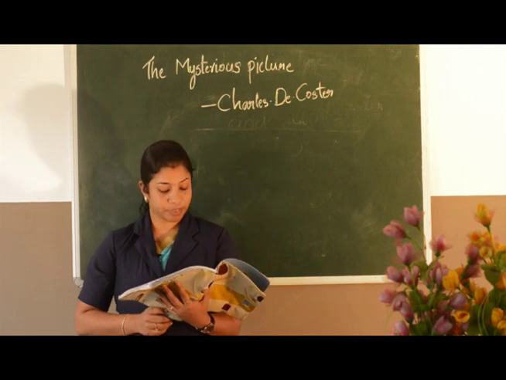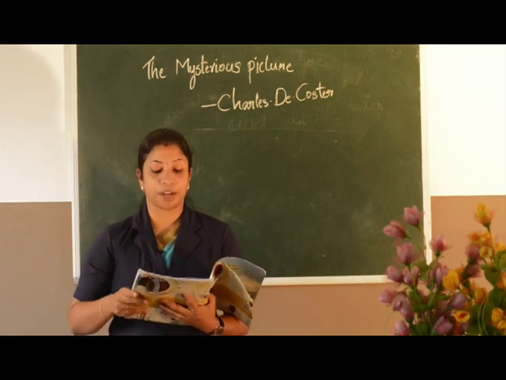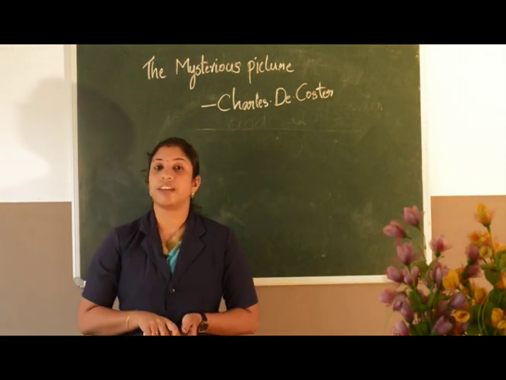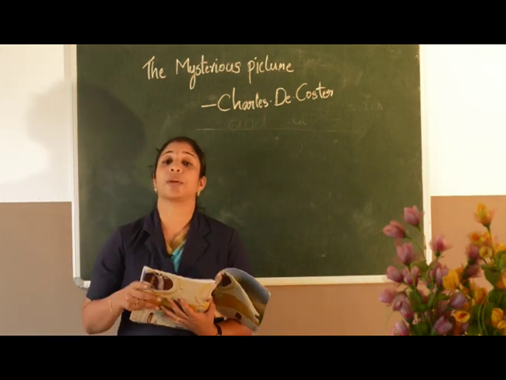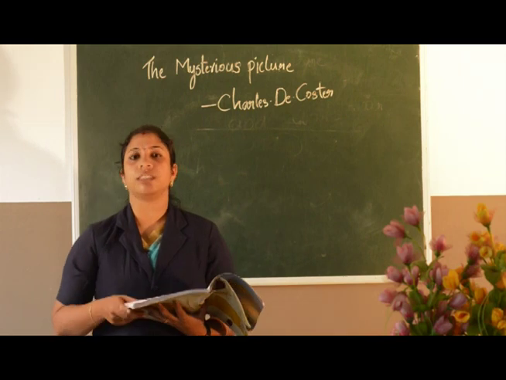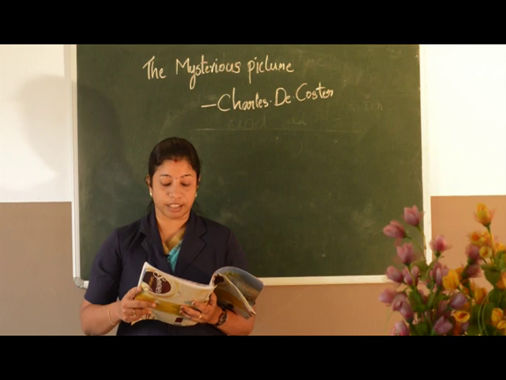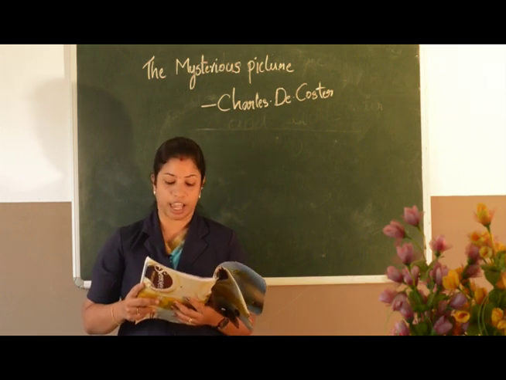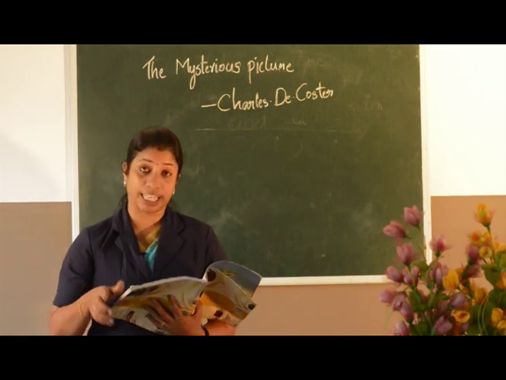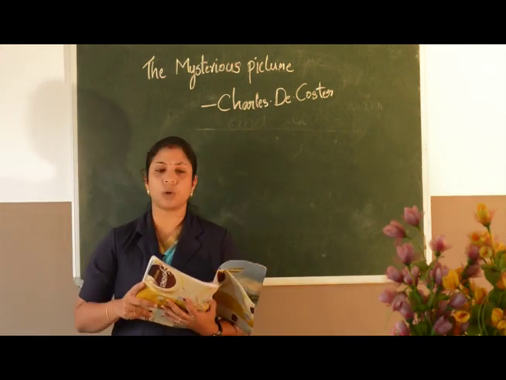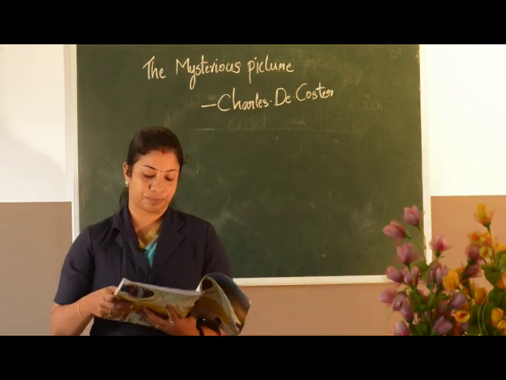"Where do you come from?" he asked. So the first question to Till is, where do you come from? And Till replied, "From Flanders." "What do you want?" And the second question is, what do you want? "I should like to show His Highness the Archduke one of my paintings. I am a painter." So here Till is coming to show a painting to the king of Battenberg. I am a painter and I want to show a painting to the king.